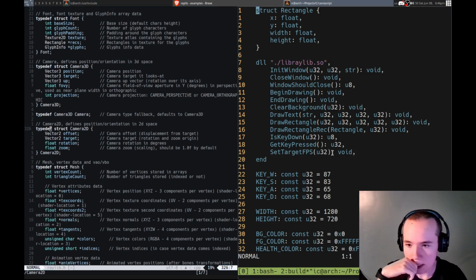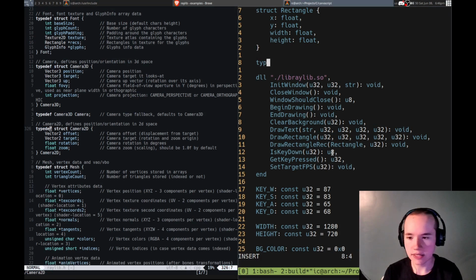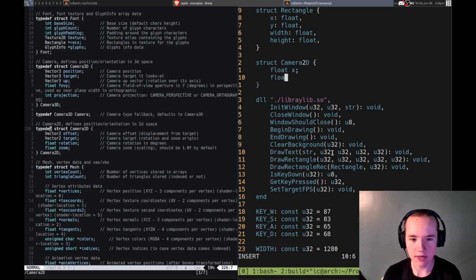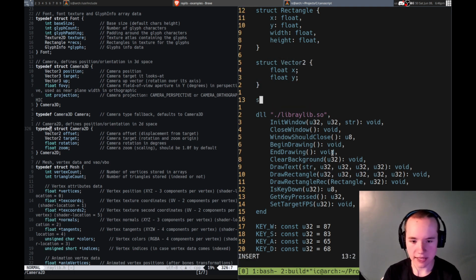We do need vector 2 to get this. I haven't done much with structs referencing other structs, so I'm not sure how much it will work. This will be vector 2, so it'll be x and y. I did that wrong. And then we can do struct camera.